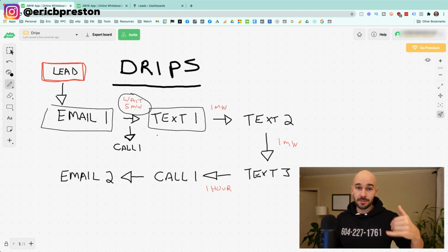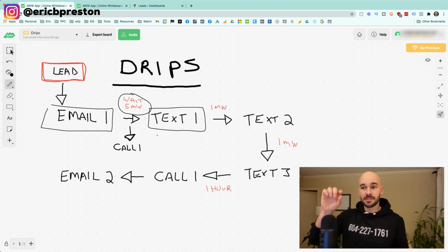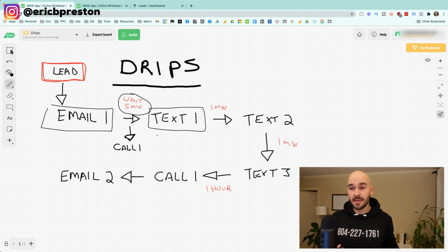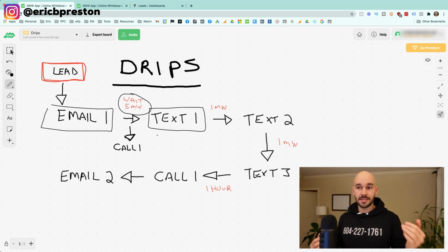You essentially are trying to get more information from them, and you can do this by calling them. A call can be a part of your drip campaign, right? You could get a notification to call them right away, and then they could go into a series of drips that are automated texts and emails. A lot of people, if they don't have an inside sales agent or sales team, don't have the capacity to call leads right away. So that's when you use more automated systems like just emails and text.